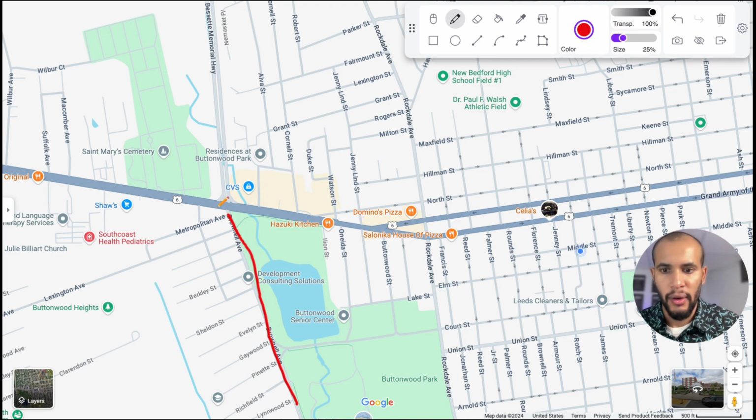And from here, that's Route 6, which will take you to North Dartmouth, and this is where you get on the Highway 140. And this is Kempton Street, which will take you to South End, and also it'll take you to North End. And as I mentioned before, you can also take the highway to go to North End, let's say if you're going deep North End, which we're going to get to in a little bit.